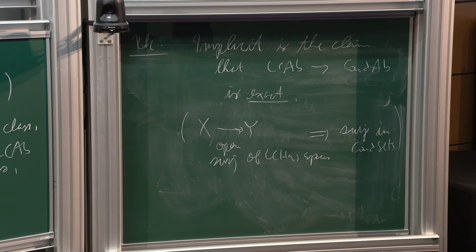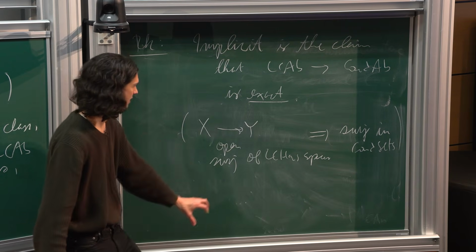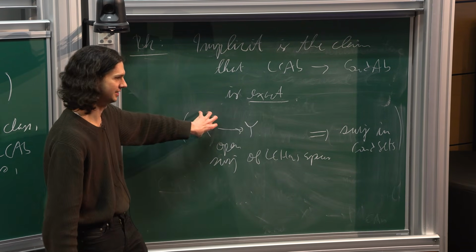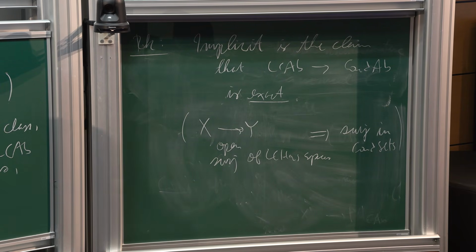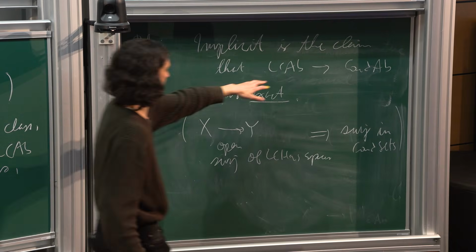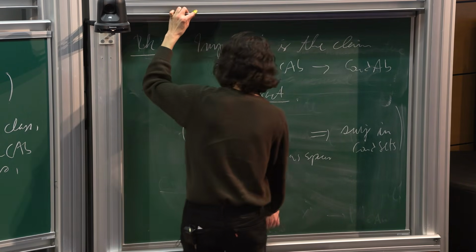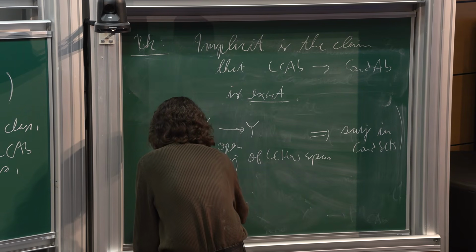And this is a general fact from point set topology that if you have an open surjection of locally compact Hausdorff spaces, then for any compact subset here, there exists a compact subset here whose image is that compact subset there. It's not entirely obvious, but it's true. But this is what implies that surjections in the usual sense in here go to surjections here. This is also true in the non-abelian case.